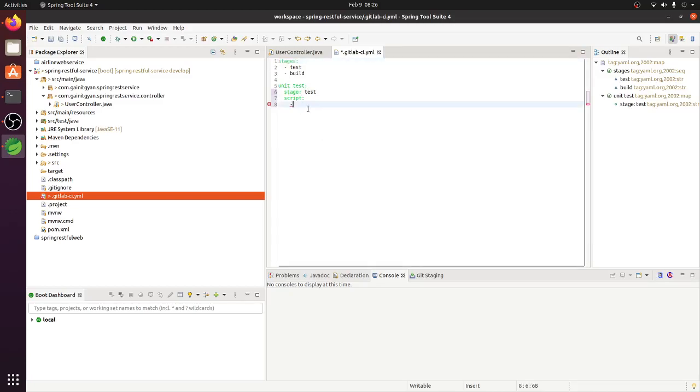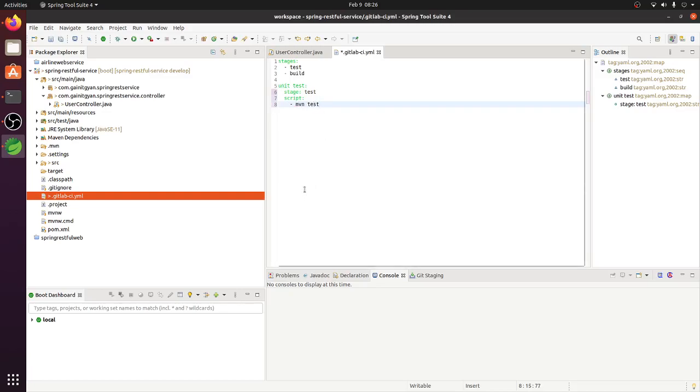You can find these keywords in the GitLab documentation. You can get familiar with each of these keywords and get a more detailed understanding over there. So here we have script, and in the script we are going to give Maven test.